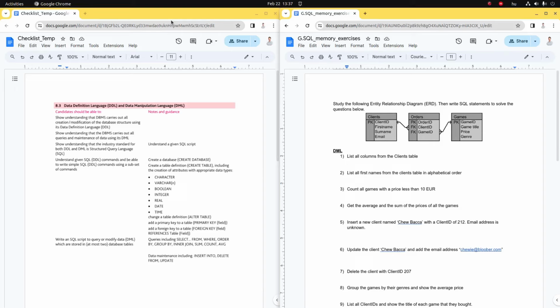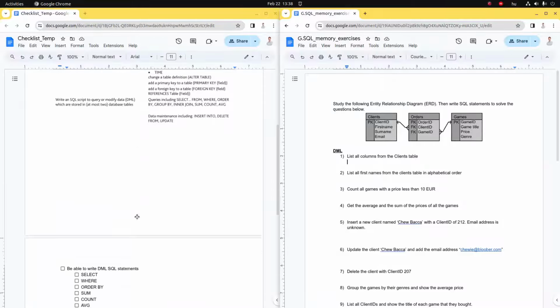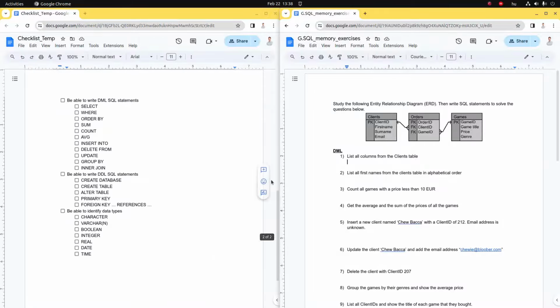Today we are going to go over all the SQL code that we need to know for the 9618 Computer Science syllabus in A levels. On my left hand side we have the little part of the syllabus which deals with this, and I converted all the parts relevant directly to making SQL statements to a checklist down here.